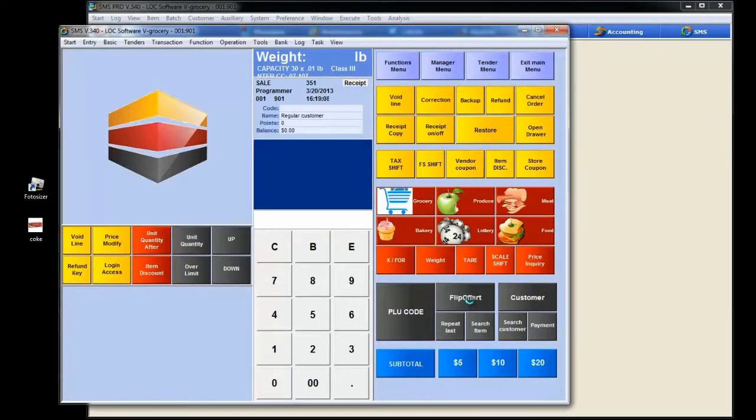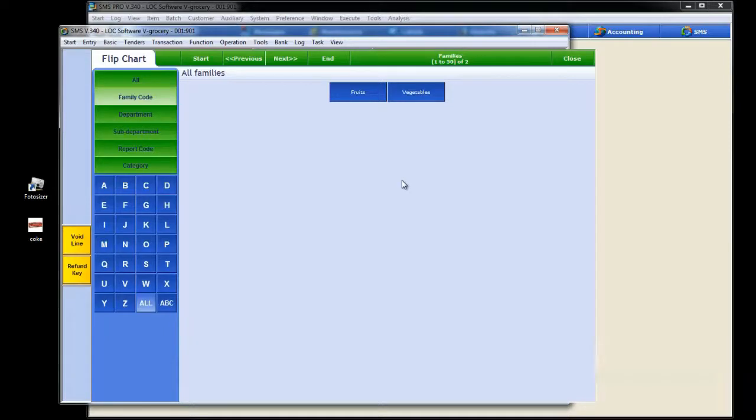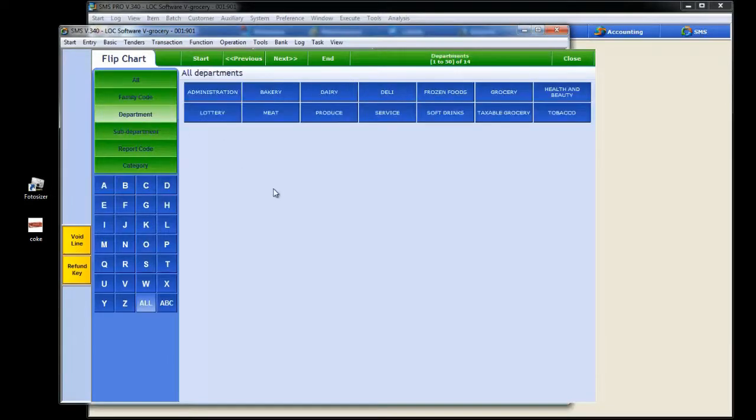Okay, so most people know we can ring up produce via flip charts. That's probably the most common use. But there are some other uses that might be of interest to you, so let's just run through those real quick. With SMS, you can actually ring up any item that's in the database. We've got search criteria over here on the left-hand side. If you happen to know what department the item is in, all you have to do is click the department button, and then you can select the items from the various departments that are on the screen and that are set up within the system.